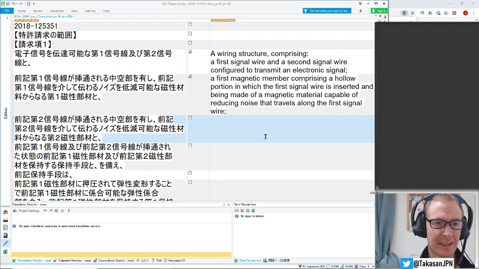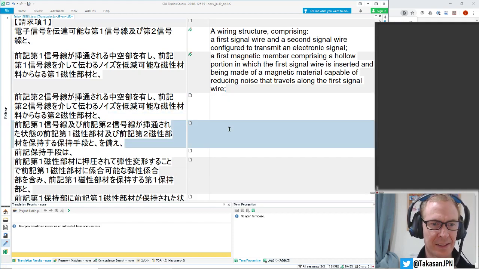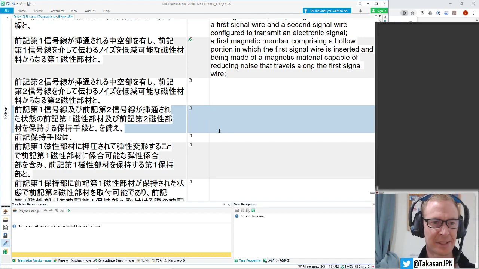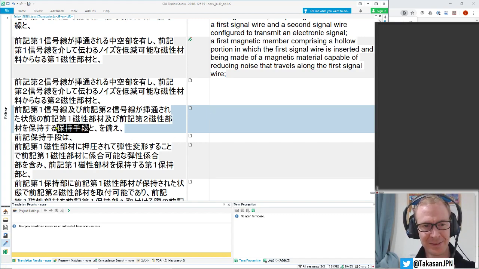So there we go, we're up to our third one here. This is just the same as this one, so we might skip that one, and jump down to this one here. Alrighty. So our last element is dun dun dun shudan. See, when you see the Japanese shudan, you immediately think of the means plus function. In the past, shudan was just translated as means. And means for something has a very specific meaning now in patent law. It means that we shouldn't use means when translating.